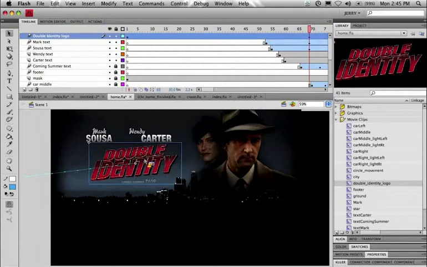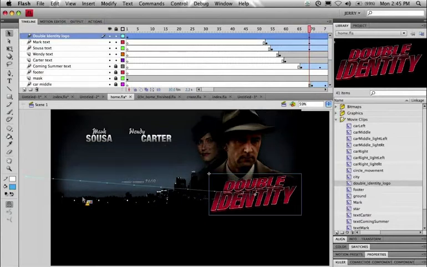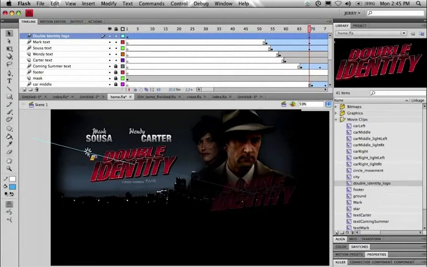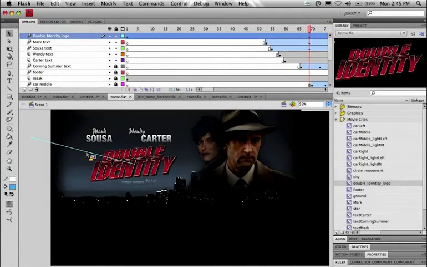But if I wanted to change just the destination point, I could move it over here and notice that my motion path has adjusted. Or if I wanted to change just the origin point, I could click and drag the origin point and notice that now the origin point is different as well. And I'm just going to move it back to where I want it to be, which is right there in the center. And let's say I wanted to tweak this out a little bit with Bezier curves. I'm just going to grab that and move that over here now.